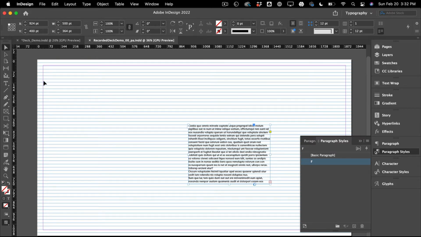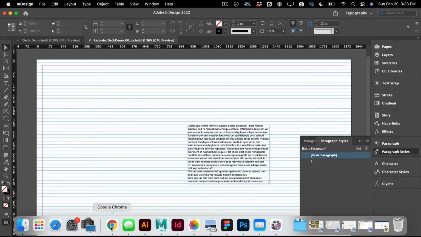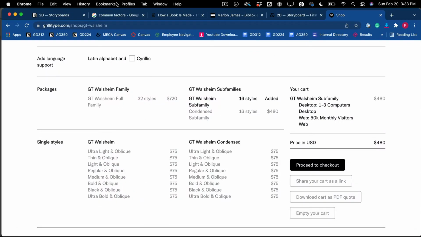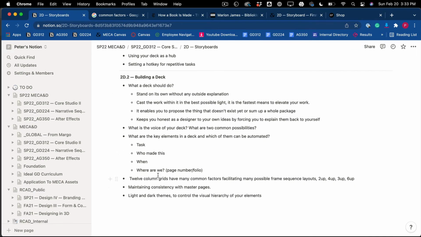All right, so the next thing I need to figure out is what are my margins and columns. So how many columns do I need? Well, for that I have to think about what I'm going to use this for. So I'm going to use this to present some storyboards, right? And other stuff. So you can see where we're going with this: 12. I need a 2 up, 2 frames side by side, a 4 up, a 3 up, a 6 up, right?